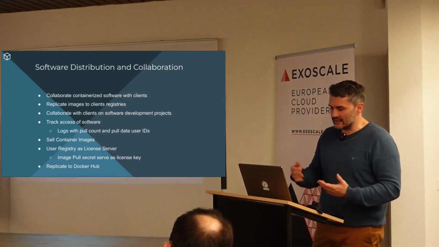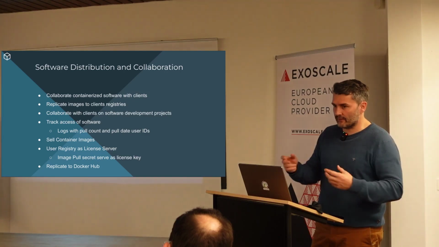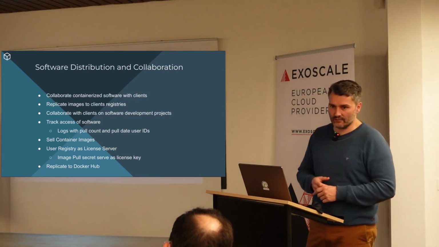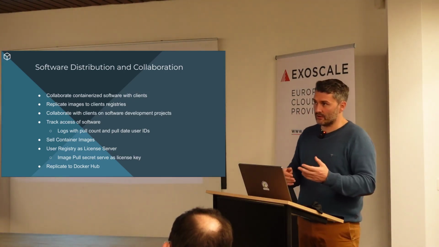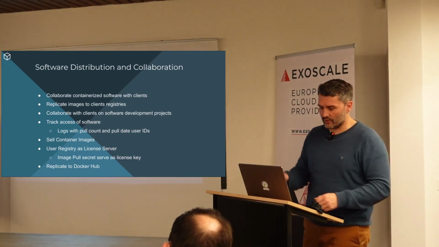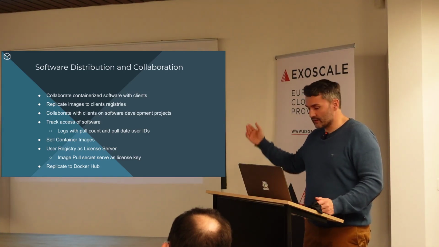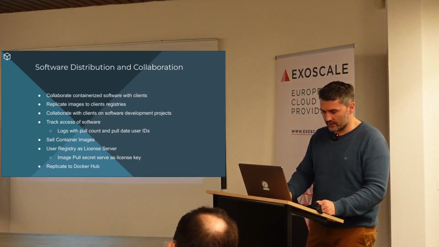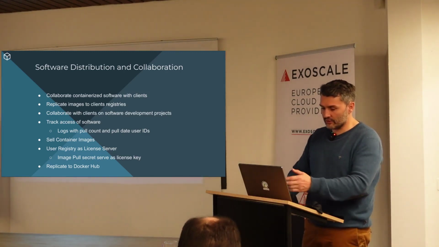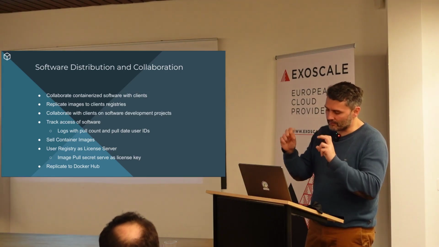And this is a bit easier than with registries that don't have a flexible IDP system, right? Like Docker Hub or ECR, ACR, where you have to do IAM things to onboard external users. And so you can even go and sell container images. We have a few users who do this, and you can even use your registry as a license server, right? As a pseudo license server.